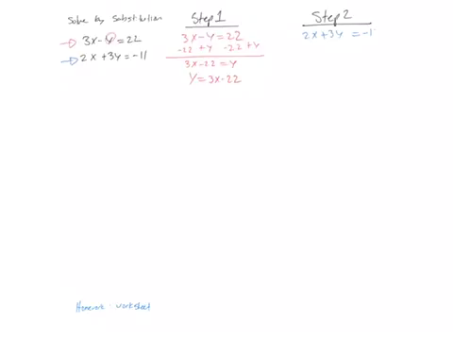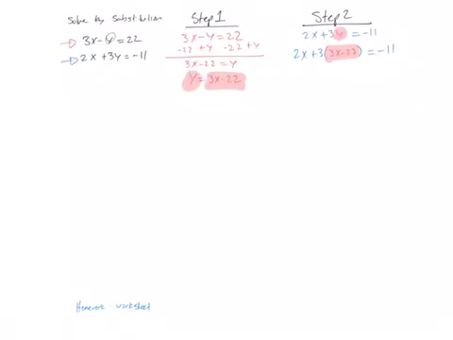And notice again, we have y is equal to this. So I'm going to replace that y with the other name of y. So I'm going to say 2x plus 3y is equal to negative 11. And again, that's just y's other name. We substituted y's other name in for that.